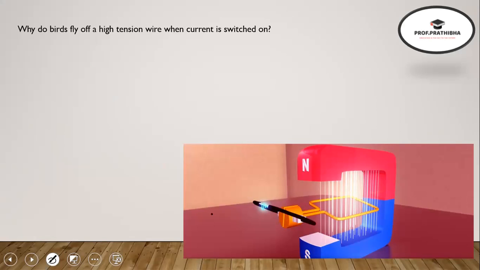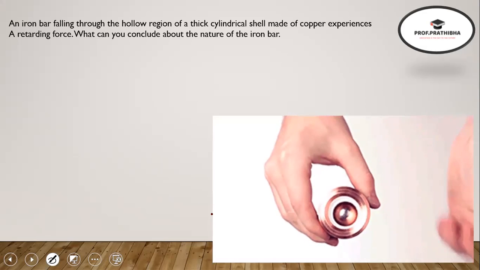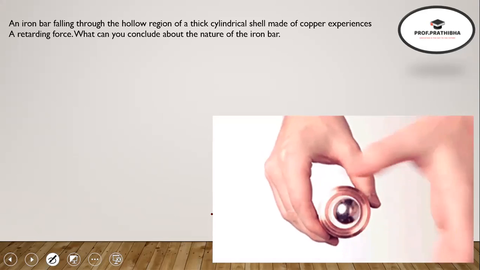Remember that, because the body is conducting and they feel the induced current, there is some sort of current which is set up. If you see, they will never sit with both legs. Some of them sit with only one foot, on a single point. If it is on high tension wires, then they do not, because again that is due to repulsion and therefore they fly off. So this is just a casual question.